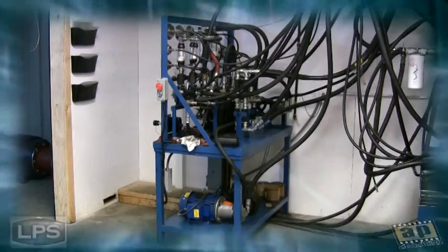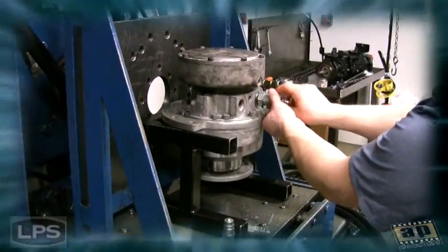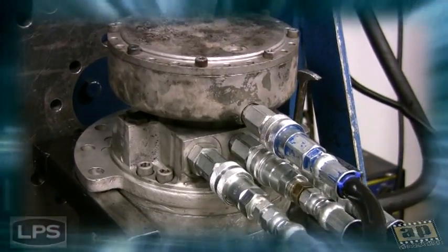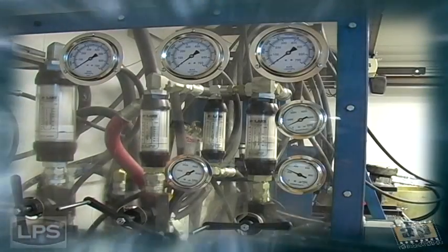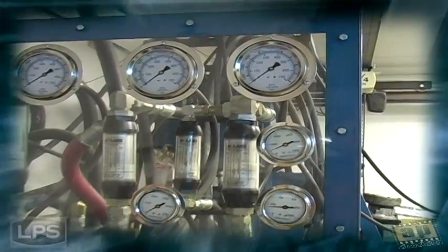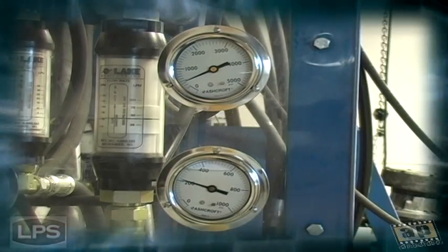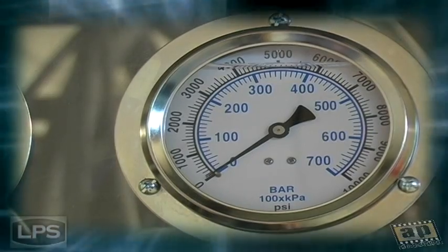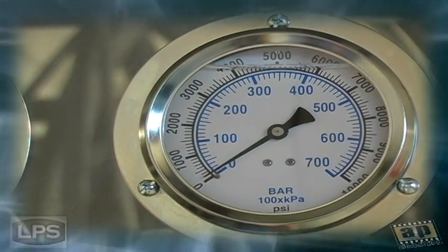Our motors go through a testing process that is rigorous and demanding. Every motor is completely set up on our test stand and ran. The first thing tested is the brake, a vital part of proper running of any track drive motor. These brakes are set to be engaged completely and only proper charge pressure from the drive pump will release it. The brake is tested to hold past 3,000 pounds per square inch of pressure and then set to release with slightly less than the original factory specs to ensure that your older drive pump, even if slightly worn, will be able to release the brake completely.